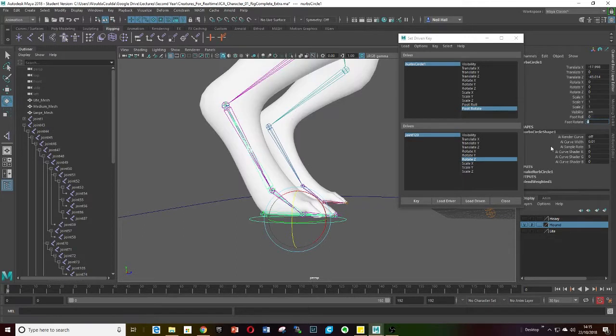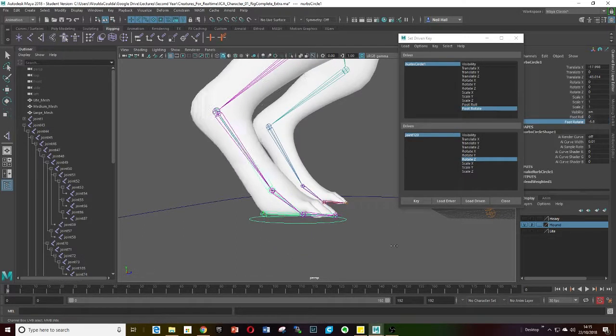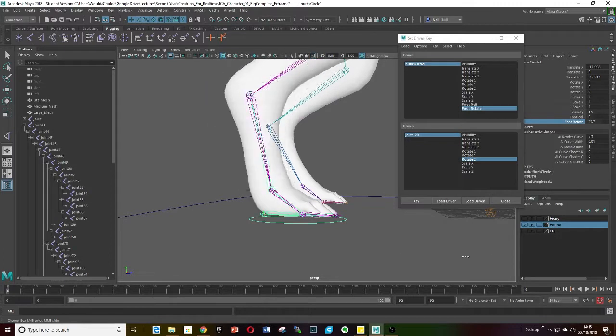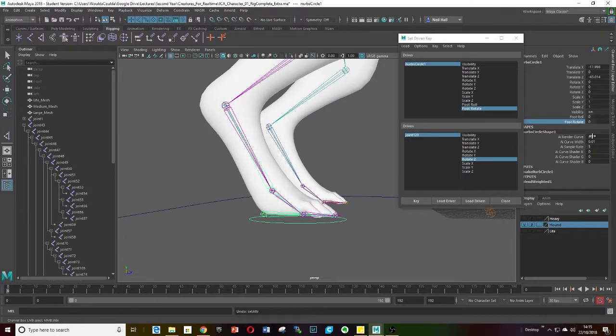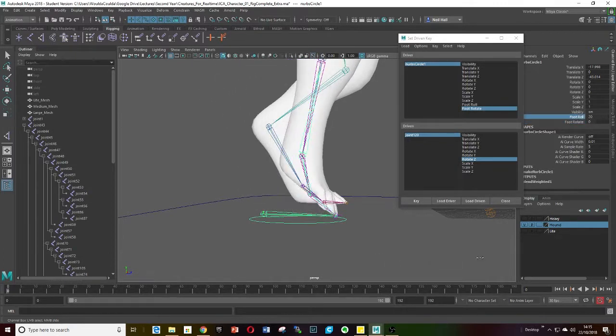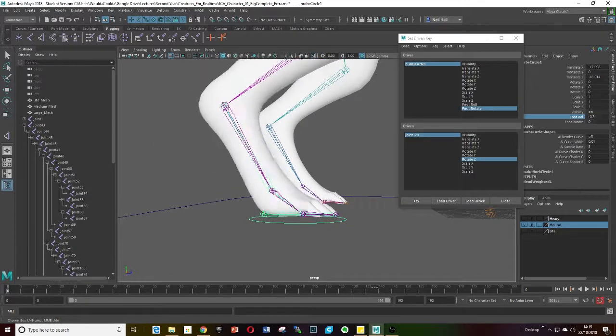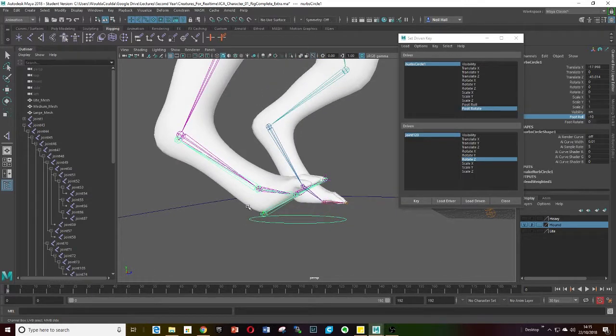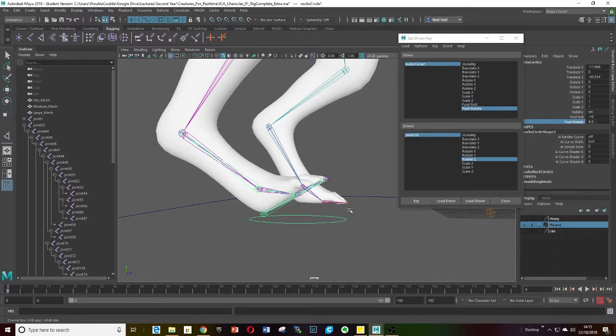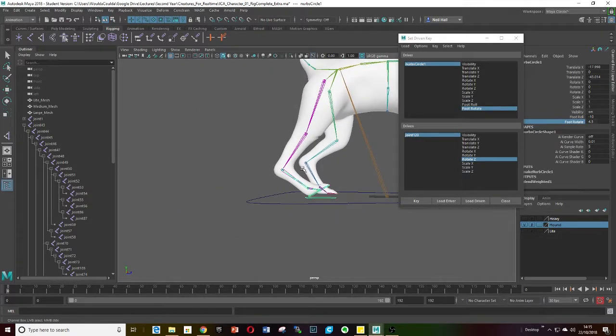So now we've got control of the foot to know exactly kind of where we need the foot to be. And we've also now got control of the foot roll itself. So as you can see there, kind of, we're on the heel, we've just started to separate here. If we grab the foot rotate, we can just bring that back in. And I mean, that's a weird angle. You probably shouldn't be at that kind of angle anyway. But certainly in terms of the foot coming down, we've now got full control over that leg.